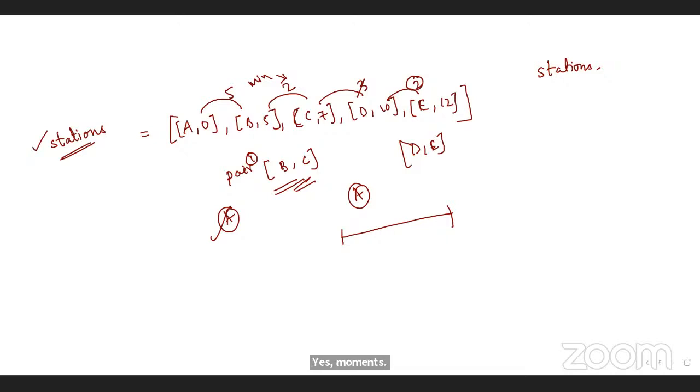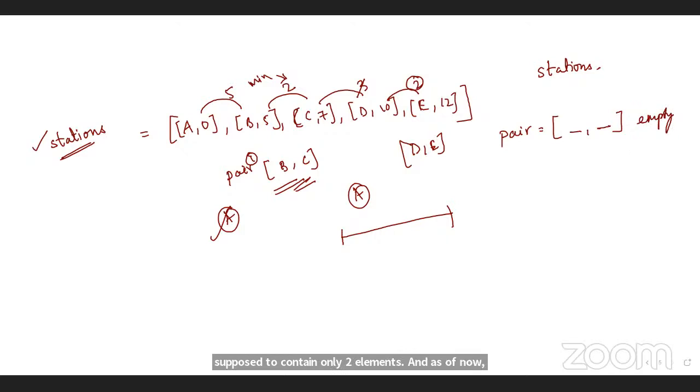The second is pair, a variable which is a list that contains only two elements. This is supposed to contain only two elements, and as of now, this is empty. In the third one, minimum is the minimum variable and difference is to store the difference between the last two stations.